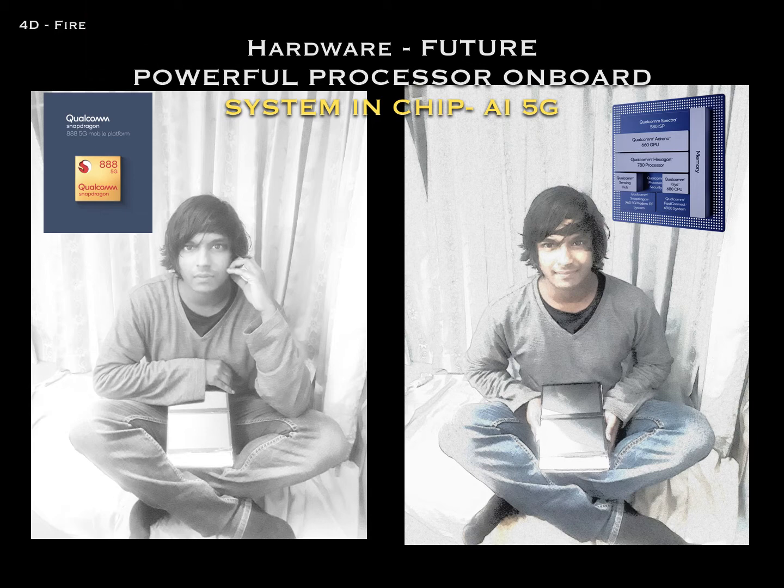We have been in touch with Qualcomm and their affiliates and partners for more than two years now — tremendous people. We are building on their 5th generation and 4th generation chip technology because they have a powerful AI 5G chip with inbuilt antennas, biometric access, Cairo processor sensing — so many things bundled together. We love the relationship and would love to continue into the future.